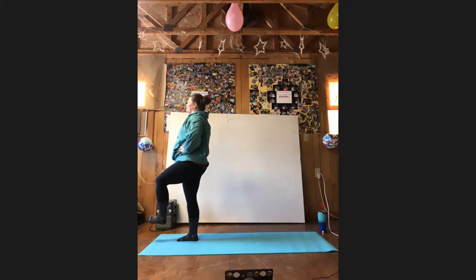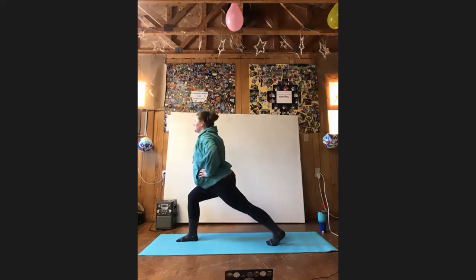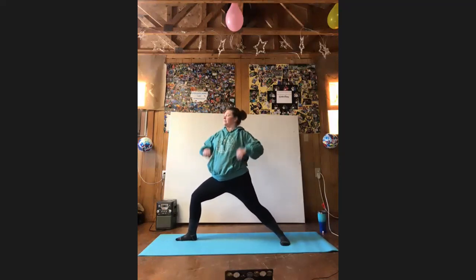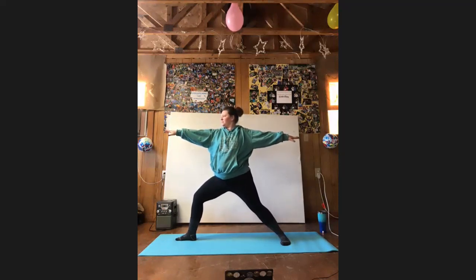From here, you're going to take that lifted foot, bring it back again for that lunge. From your lunge, turn your foot so it's parallel with the back of your mat. And let's come to warrior two and hold. A nice stance of power, of strength and stability.